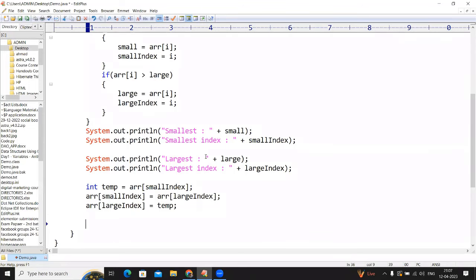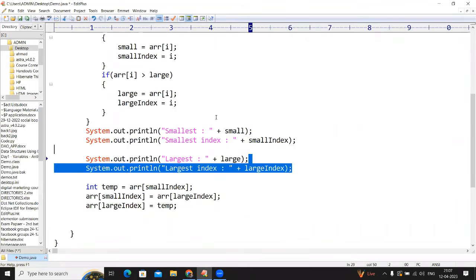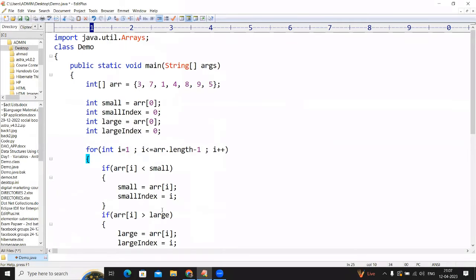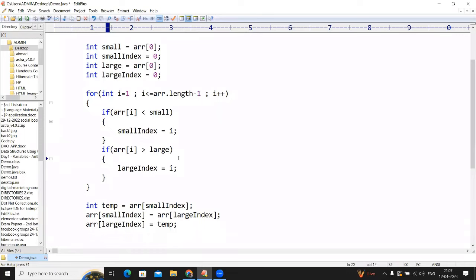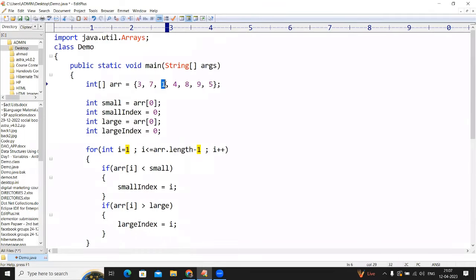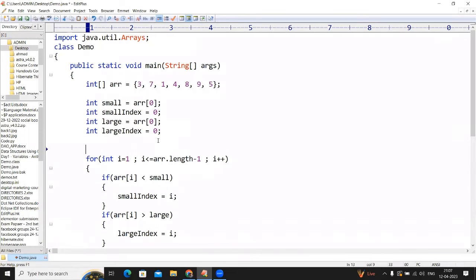Okay, now I don't want to display all these things. Even these things also I don't want. I want just their indexes. So before swap, I'm printing before swap. Same story. Arrays.toString.